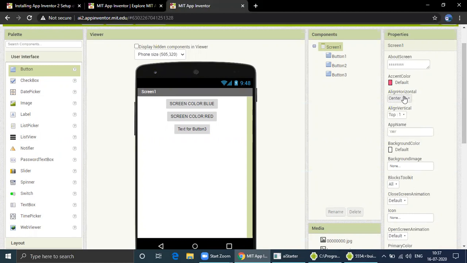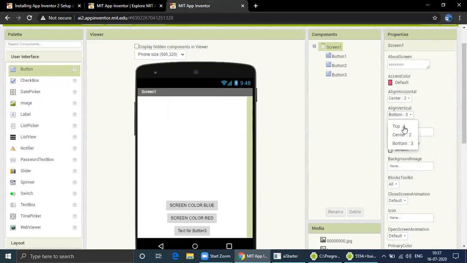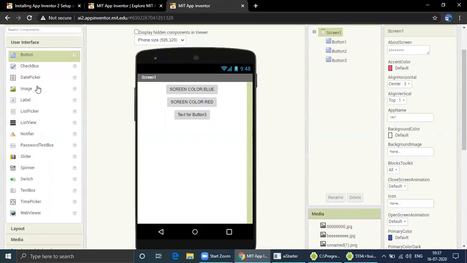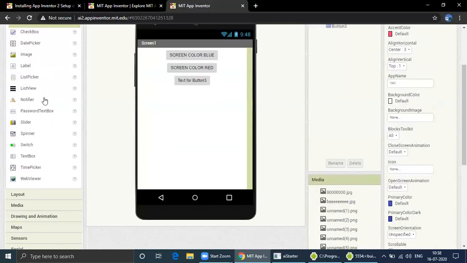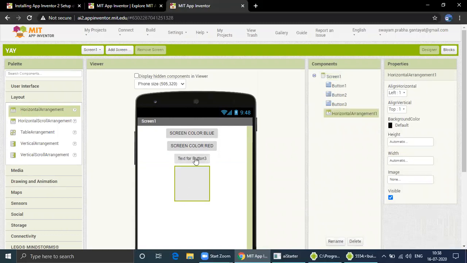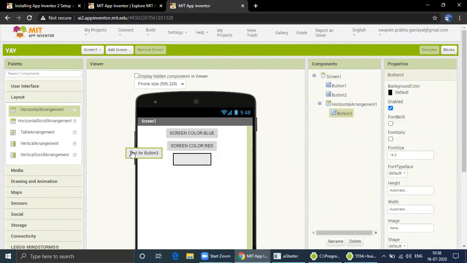So this is on this plane, it's on the center, but for vertical, if you put bottom, it all goes there, which looks terrible. So I keep it at the top, but you can change it. But if you want them to be everywhere, then you need to go to layout and get either a horizontal or vertical arrangement. Now wait, move this.